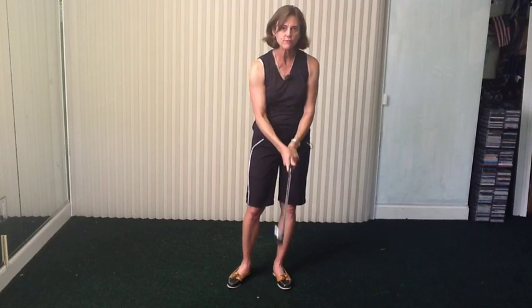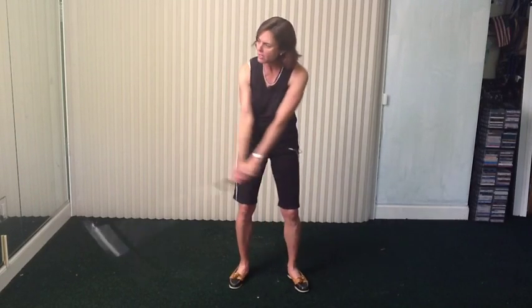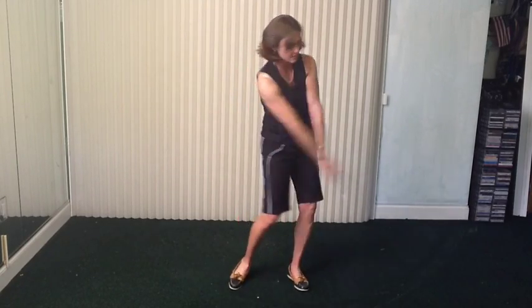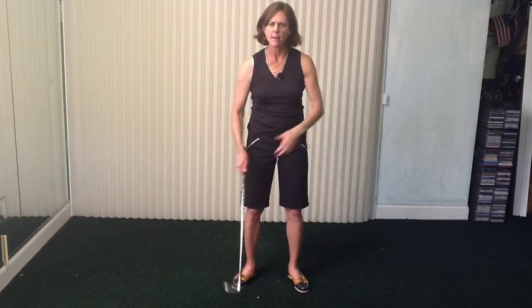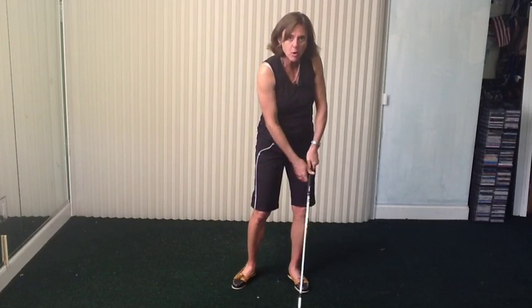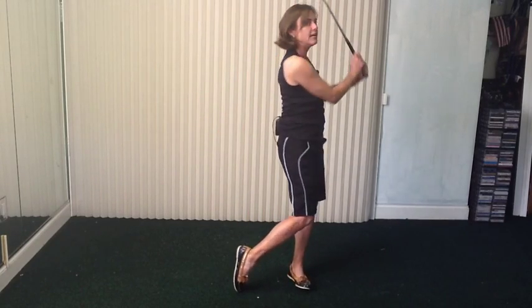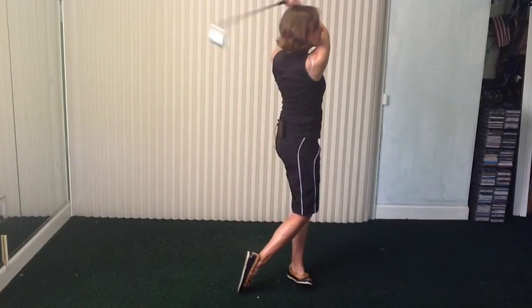I want you to go out on the range, hit some balls, and all I want you to focus on is just a softening of the wrists a little bit. And you're going to notice when you have a softening of the wrists that the club now will swing a little more freely. And I've always said this, even though you feel like it's out of control, most people are trying to direct that club right to the ball. Trust your swing. We want to be free through the hitting area, getting to a good impact position, but it should be free.